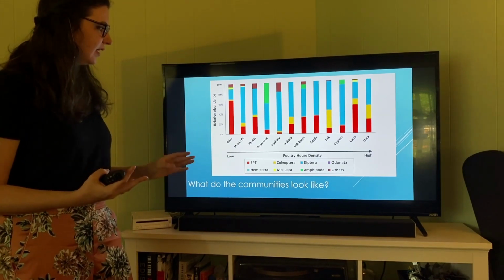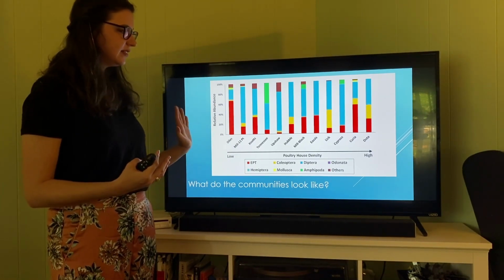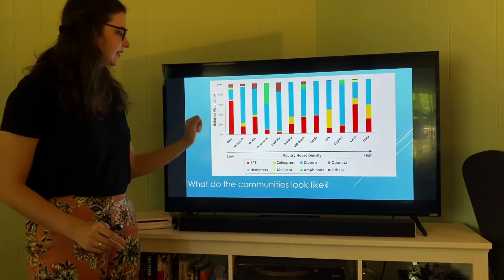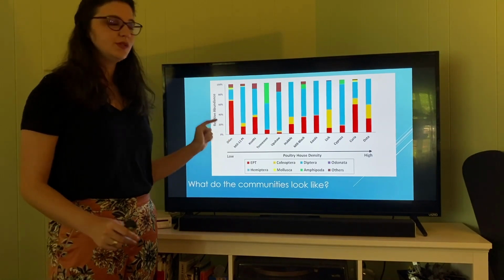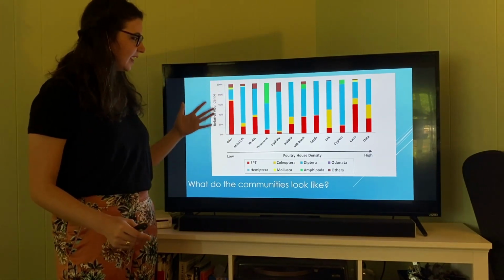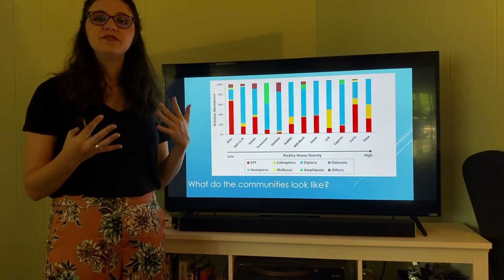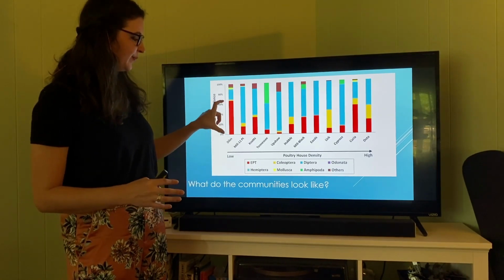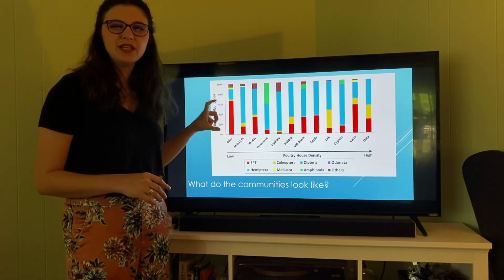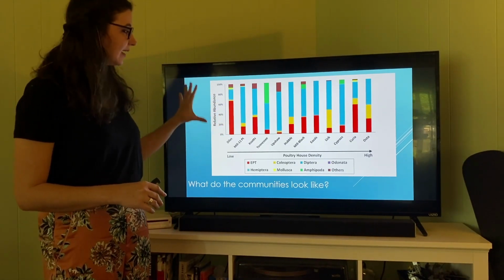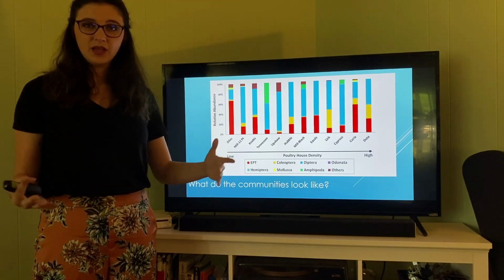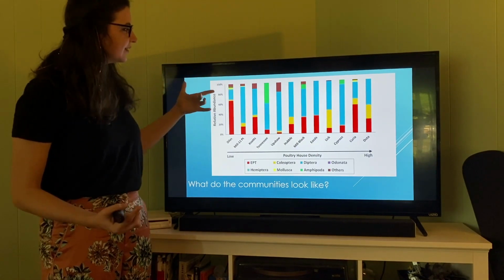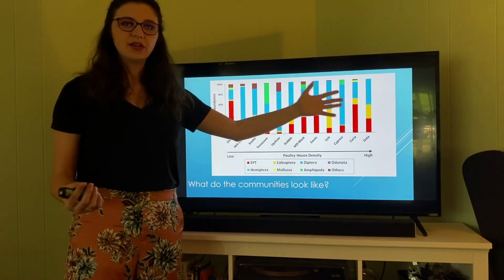On this graph we have the streams from poultry house low density to high density, with Dials right here being our control group. So we look at our control, we can see it has lots of different colors, which is good. We have lots of different bugs, high diversity. And as you also see, we have a very large EPT taxa, or those pollution intolerant bugs, which means the stream is very healthy. So what we expected was this EPT taxa to go down as we have higher densities, and for the colors to kind of homogenize as we get across too.